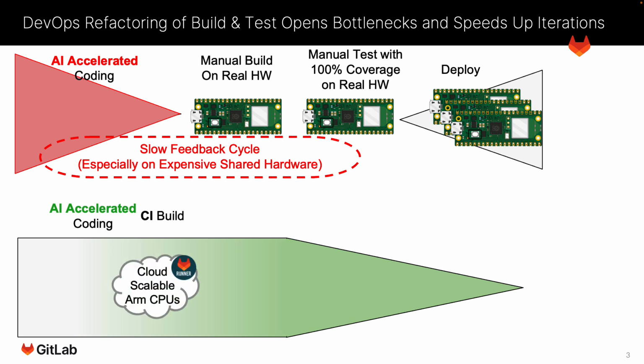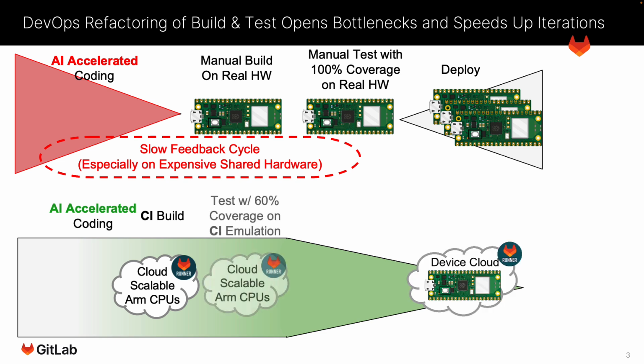One of the ways we can do that is to start to get builds into cloud CPUs as quickly as possible. So in any case where you can actually do a legitimate bit for bit compile on a cloud CPU like an ARM CPU, that's a great way to get started. That is truly unlimited. You can scale as large as you need or as you want to facilitate the velocity of development. Another aspect is getting some test coverage with emulation.